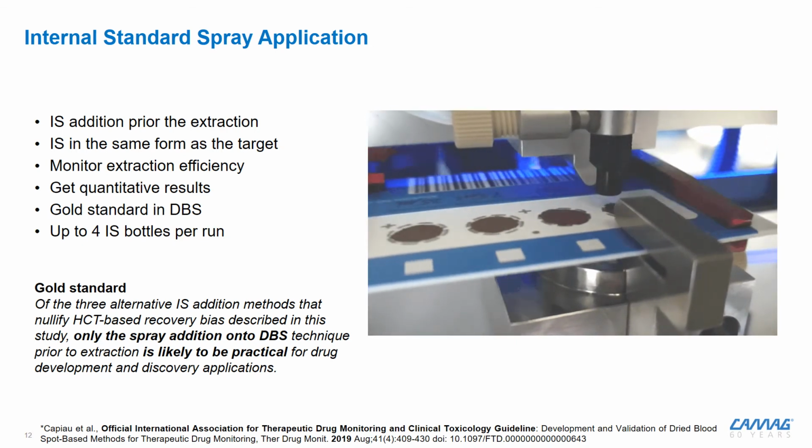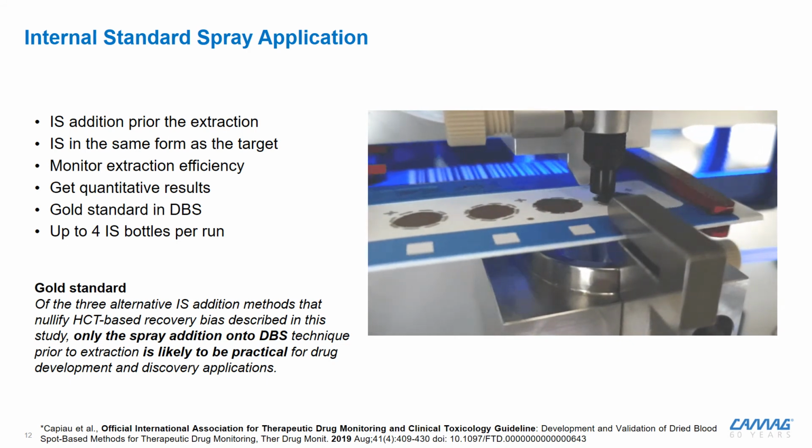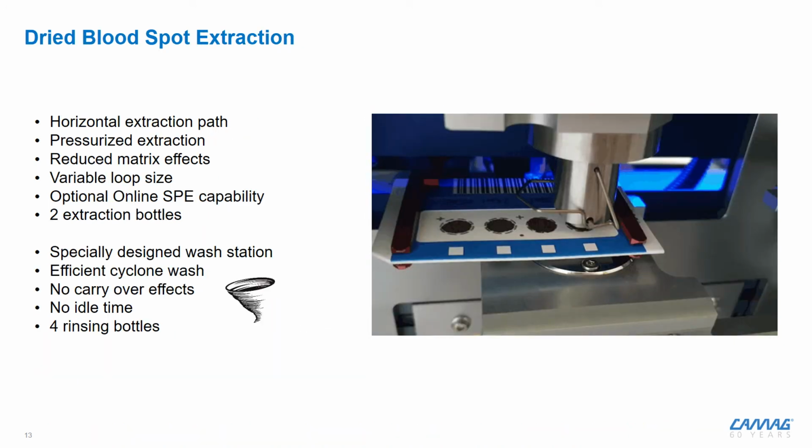This technology was developed in our other field of TLC analysis, and basically we have a sprayer and move the DBS card underneath. In the final step, the card goes in between the extraction cell, where a plunger is sealing a circular area on the dry blood spot, and we pump extraction solvent from the bottom through the blood spot back to the bottom, either into a sample loop, which is then connected to the LC-MS cycle, into a trapping column, or into a vial or 96 well plate. After each extraction, there is a wash station going in between the extraction cell to really wash the whole setup and to prevent carryover.